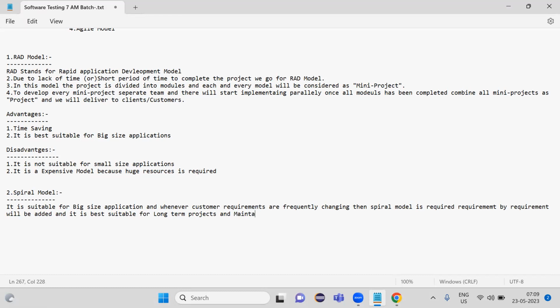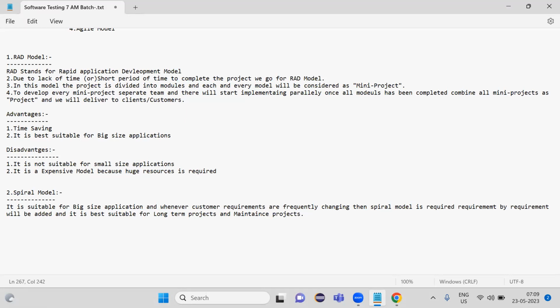Coming to IT organizations, what are the long-term projects? Banking projects and insurance projects are long term, health projects also. Mainly banking, insurance, health and hospitality applications come under long-term projects.